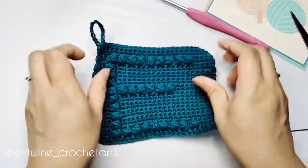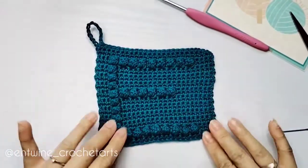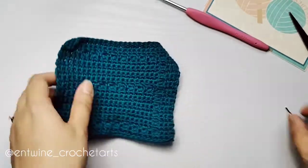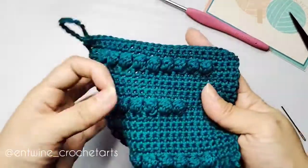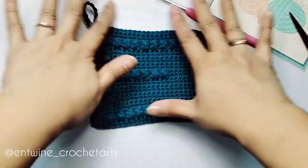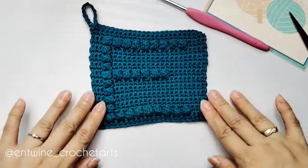And we're done. If you want, you can also make other kitchen stuff like a pot holder or a placemat. Just try to make this one a little bit bigger and wider.